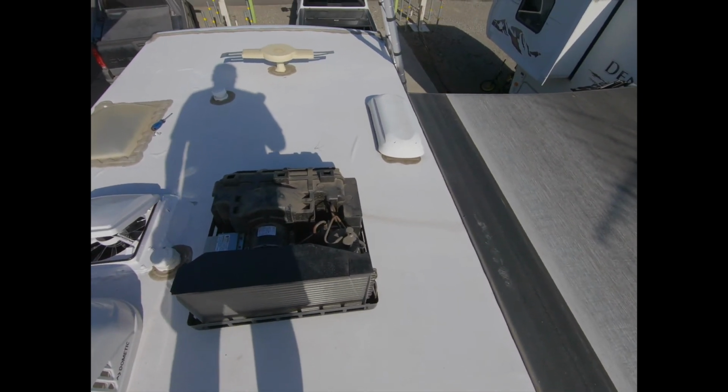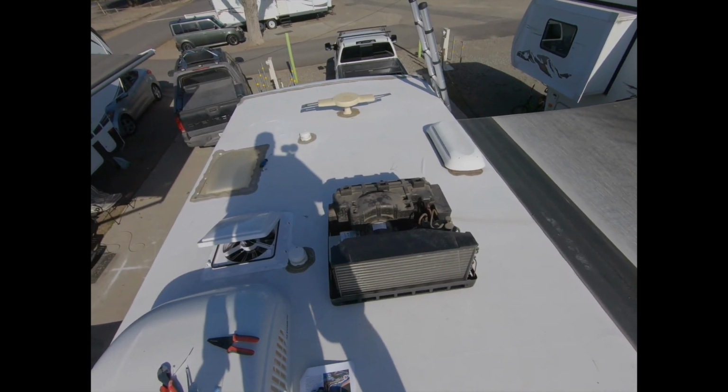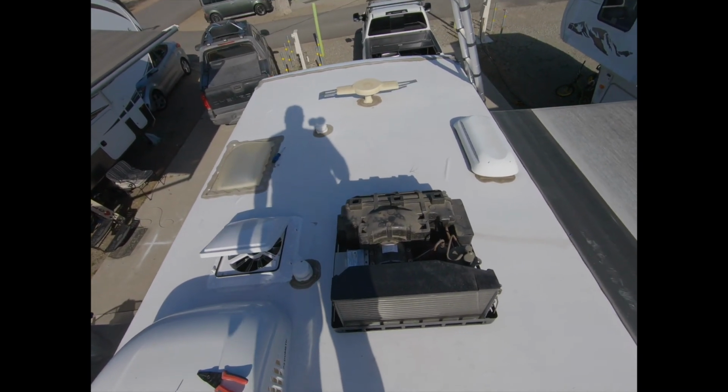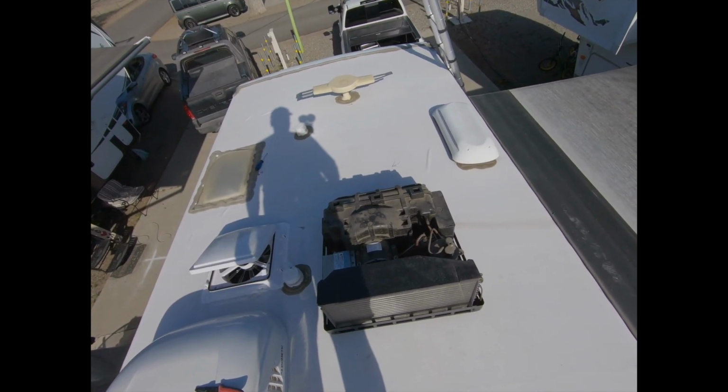Okay, I did the 5 times you start it and let it cycle through, so it's learned, so to speak, the compressor. All I need to do is button it back up, and we should be good to go. Hope this helped.